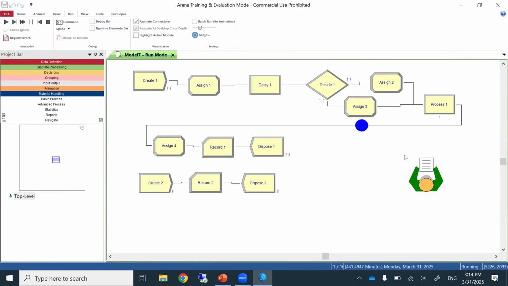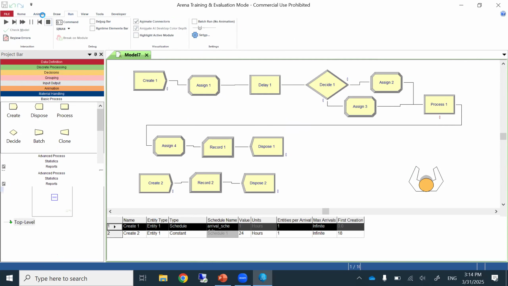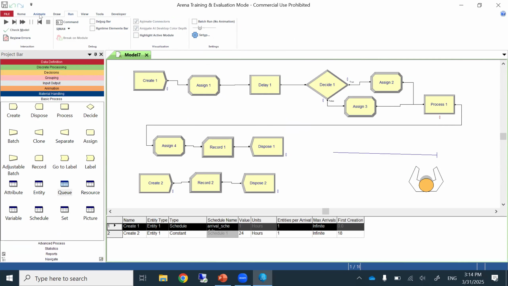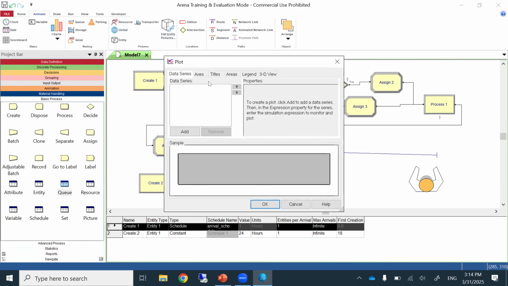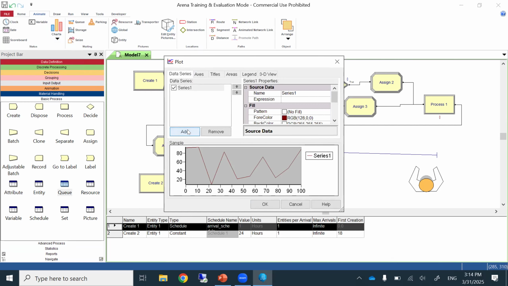And then there are also things like graphs that you can integrate. For example, here you can do animation, chart, plot. Name, plot variables. Yes, a working process, WIP.